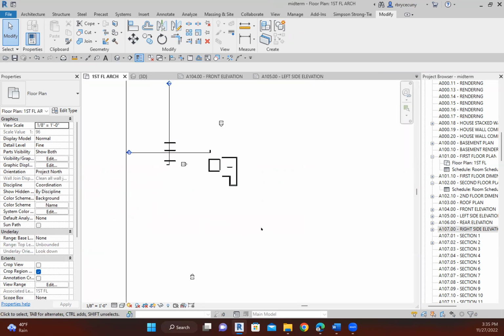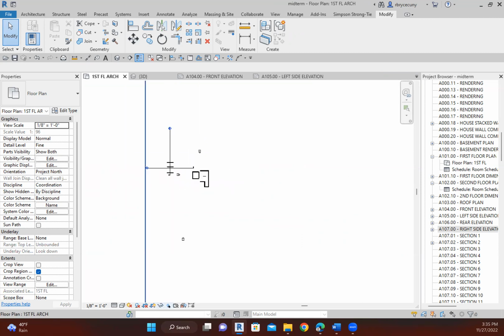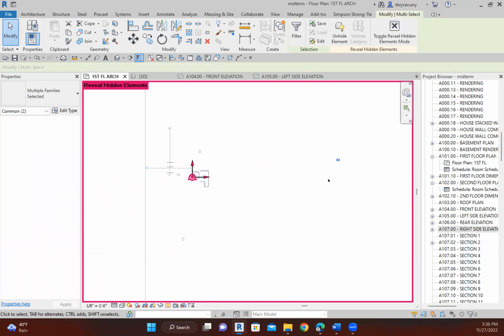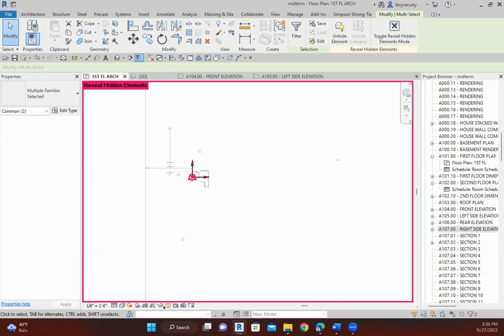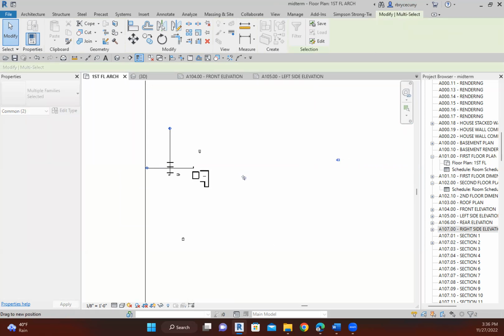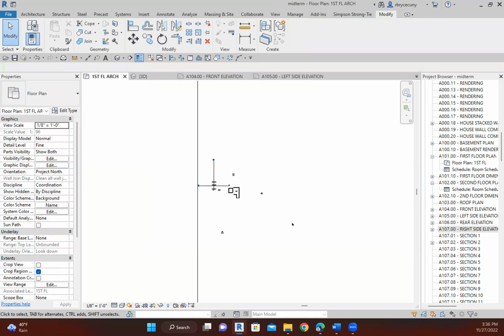There's our first floor plan. I don't know what happened to my other. Let's see real quickly. I'm going to hit the eyeglass here. Yep, there it is. It's hidden. So I'll just highlight that, hover over it and say unhide in view element, and then hit my little light bulb there. And now it's visible. I can grab it and drag it over. All right, so I got my 4 elevations visible.